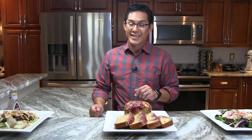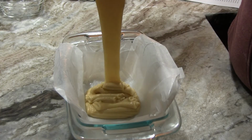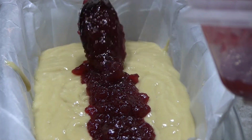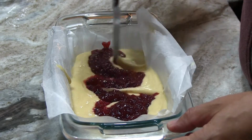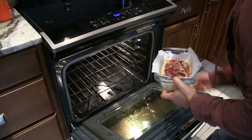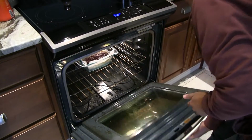And most importantly, you're not going to have to scrub that pan after you take it out. Pour the batter into your prepared pan and add half a cup cranberry sauce right in the middle. Then with a knife, swirl it all around. Then bake the mixture at 350 degrees for about 60 to 70 minutes.